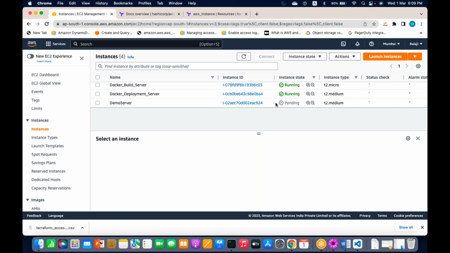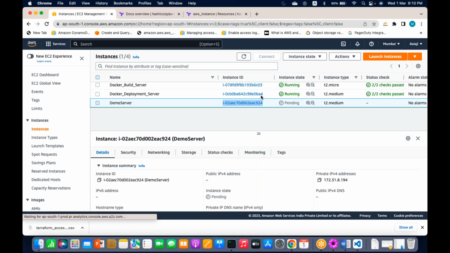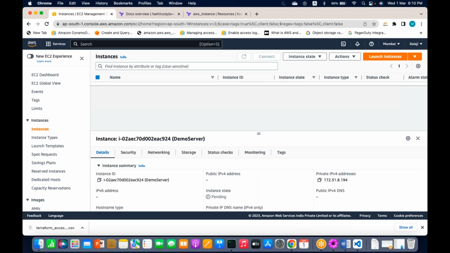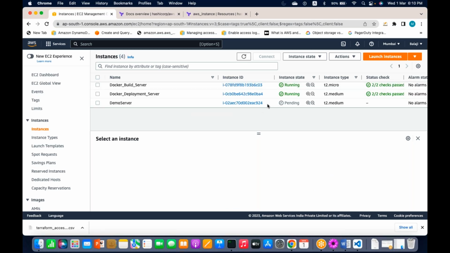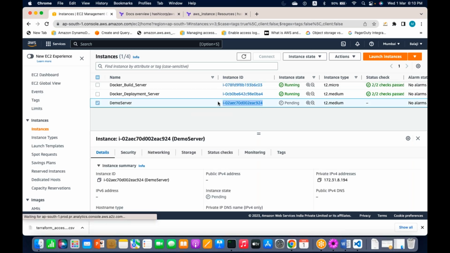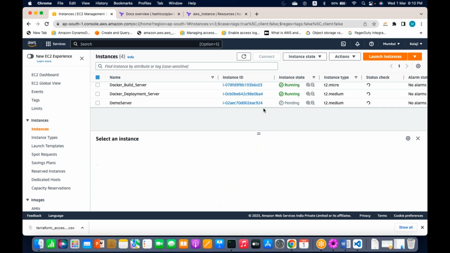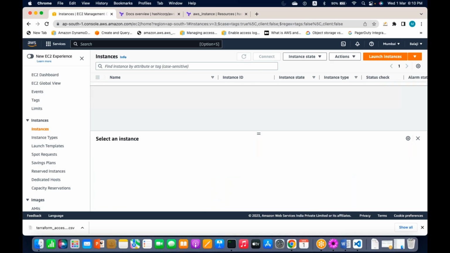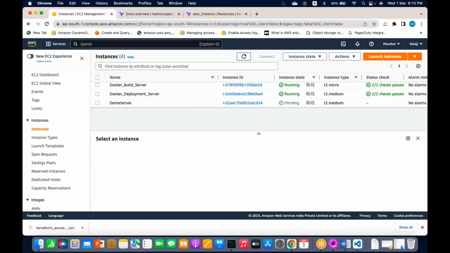That's why it was not doing a force delete. It is doing an in place update. When using the old version of the Terraform AWS provider, it used to terminate this server altogether and create a new server. But there are enhancements in the new provider version.